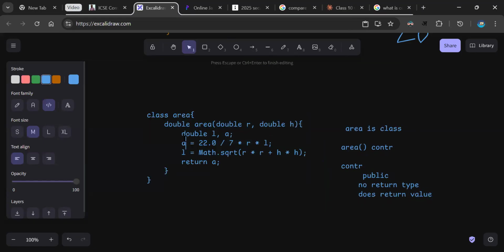You are seeing 2 things here: there is a return type and it's returning something. This one is the error.